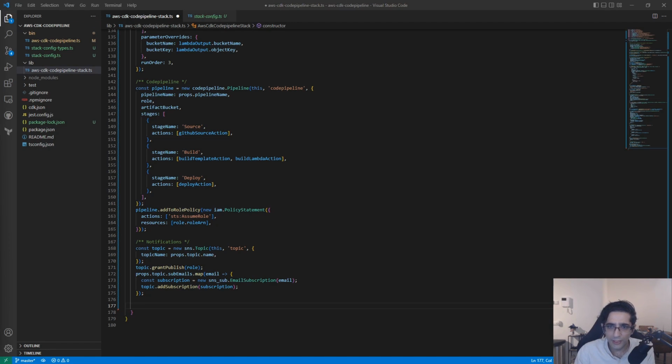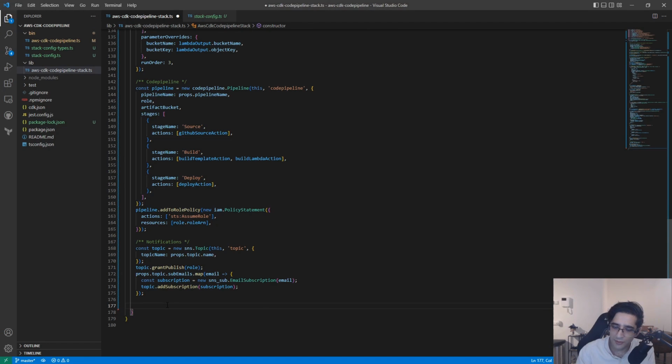So we're going to do this. We want to do this also for both of the build phases. I should note that CodeStar notifications are for CodeBuild. So they are only for this action and for this action. We don't actually get notifications for this one. So we're going to get a notification if the template is successfully built or fails, or the Lambda is successfully built or fails. It will not give us a notification on this one. But anyway, let's set that up as well.